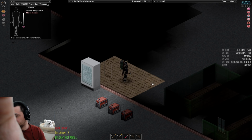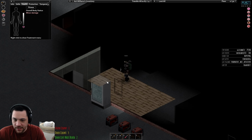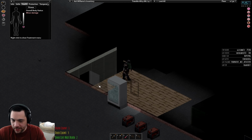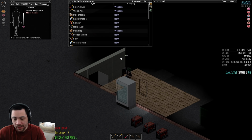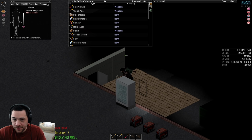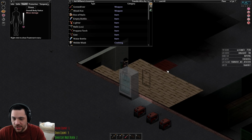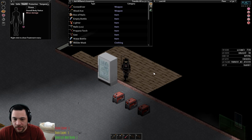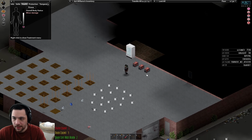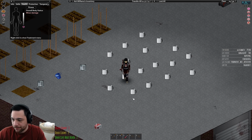So, this area that I'm standing on now is, I know it's kind of hard to tell with the Z levels as they are, but it's one floor up. So zombies below me wouldn't be able to get to me, making me, in a way, safe. Now, if I find a sledgehammer, I'd be able to remove the stairs. And also, I'd be able to remove this window panel here, this wall thing. If I remove that, I could put in a door rather than have to climb through a window every time.